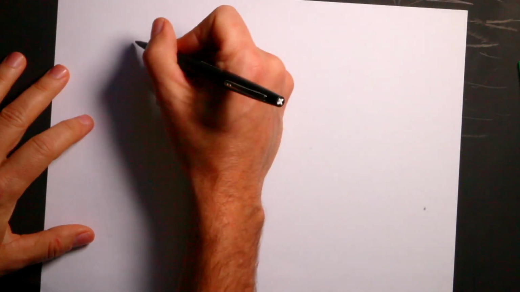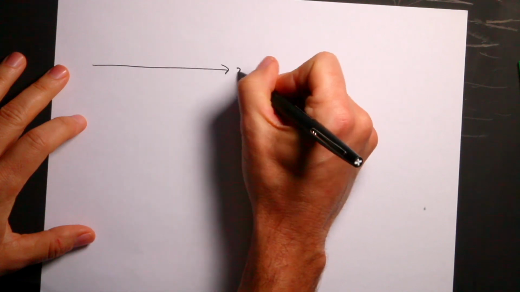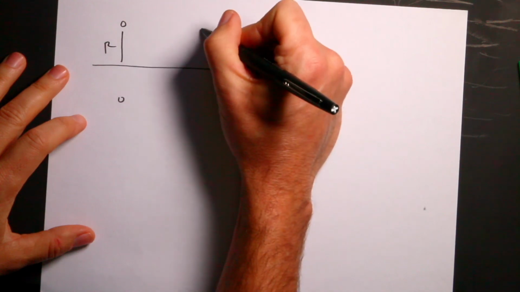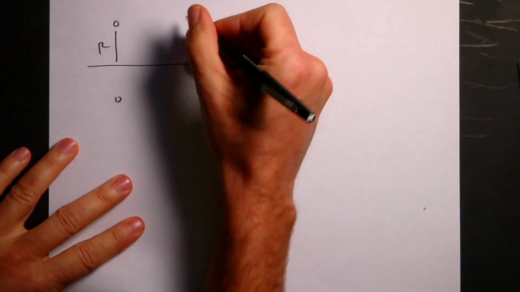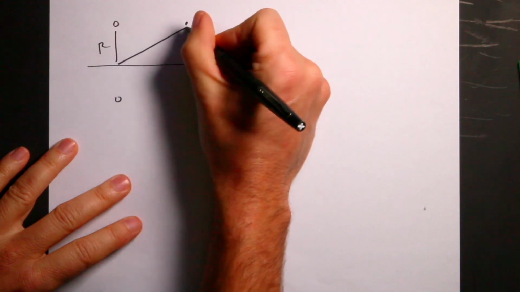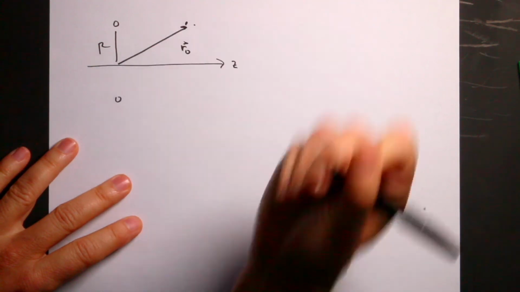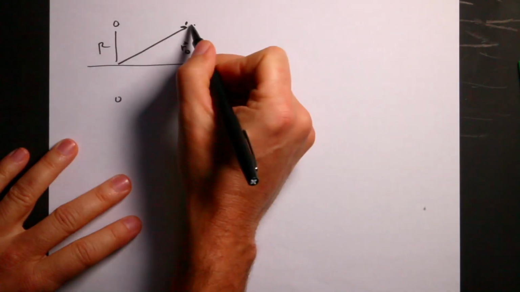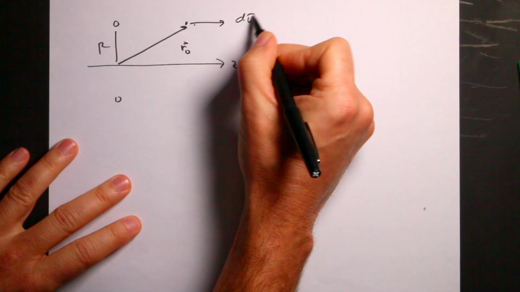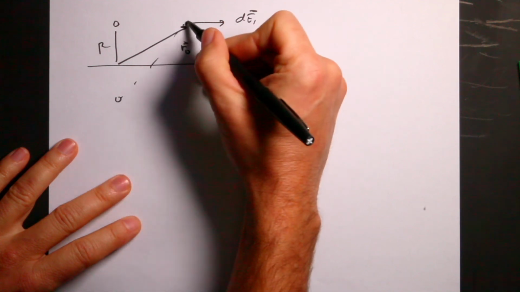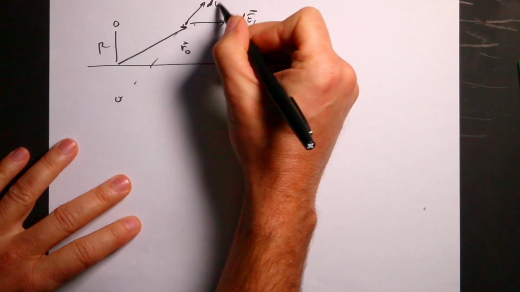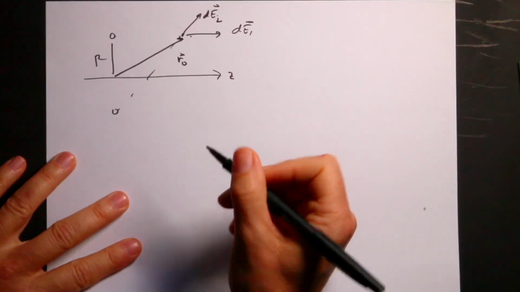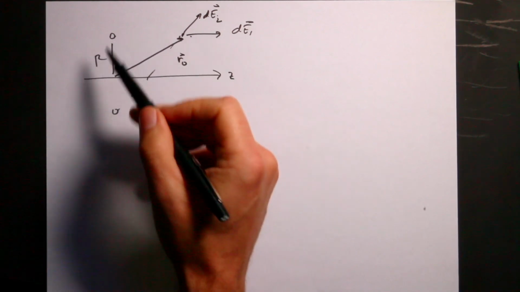So let's just draw this from the side. Here's my z component, z direction. Here's the side view of my ring of radius r. What if I want to find the electric field right here? Well, then I got a problem. Because all the things that I did before, the electric field due to this one would be this way, dE1. Down here, the electric field is going to be that way, dE2. And they don't cancel. So I can't get any nice symmetry as I integrate around.